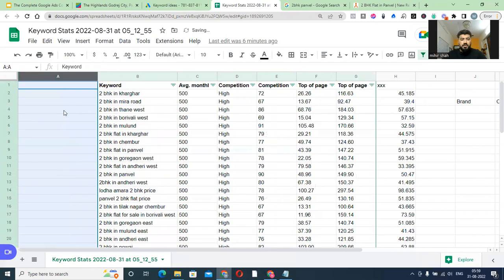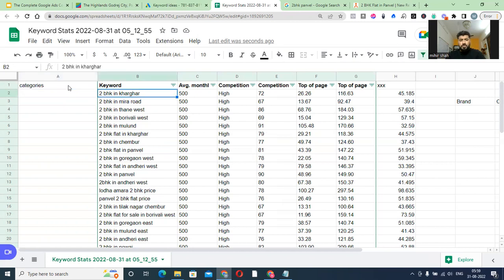So what I'm going to do is insert a column to the left. I know my categories are brand, core, generic, competitor, and negative. I'm just going to put a new tab for categories, and I will first bifurcate. You remember we wanted to create those ad groups, which are basically containers for ads and keywords. So this is one side, which is keywords. Now we are trying to put similar keywords in one container. Then we will see how to put similar ads in one container. And once this entire thing is done, we will see how to put it in a campaign. I hope this is very clear to you, right?